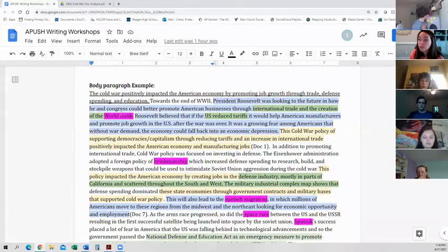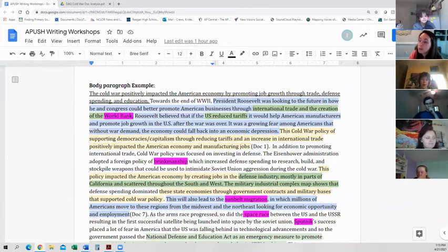Some of it could earn you the historical context point for the explains. Does everyone understand what I mean when I say that though? Do you know what it means to use historical context to analyze the document? Or does that not make sense at all? I'm guessing that doesn't make sense. Okay, I'll show you here in a second, okay?